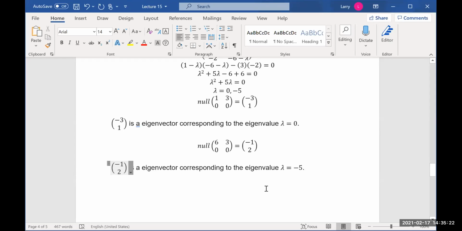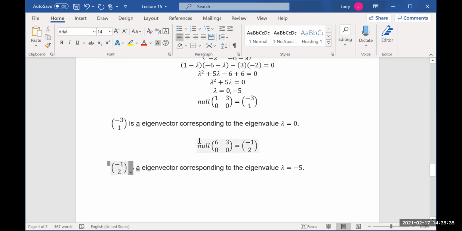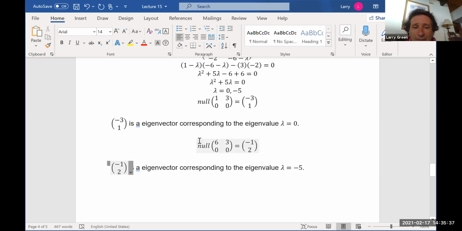I have a couple questions. First, what was your justification again for having the row of zeros? Okay, the justification is if the determinant is 0, that means that if you RREF the matrix, you'll get a row of zeros on the bottom.